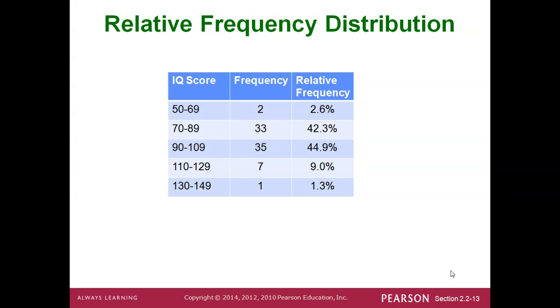Easy stuff. Okay, so here's an example using IQ where they've done those things. The IQ score, that's the same data that we had earlier, and then they did the relative frequency or the percentage frequency. So there are those numbers. They went to 1 decimal place on that, because there were no decimal places here. So just make the numbers work out. What should the percentages add up to be? Really, really close to 100%, if not exactly 100%.